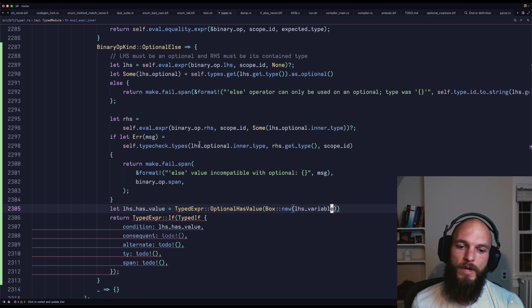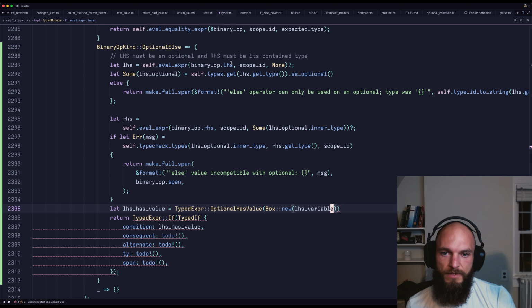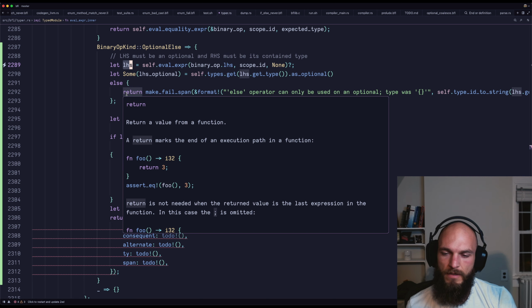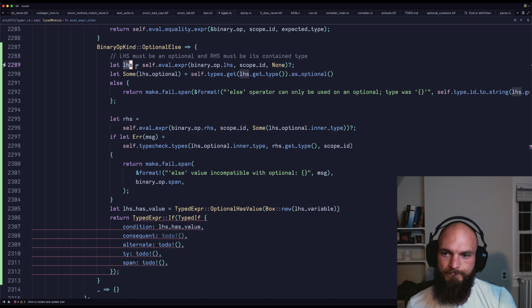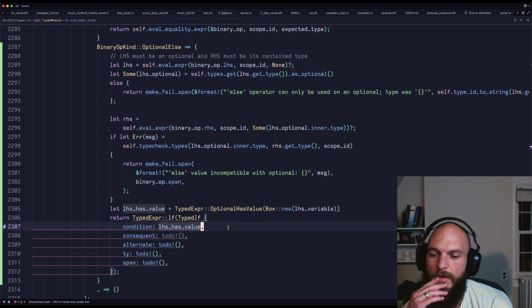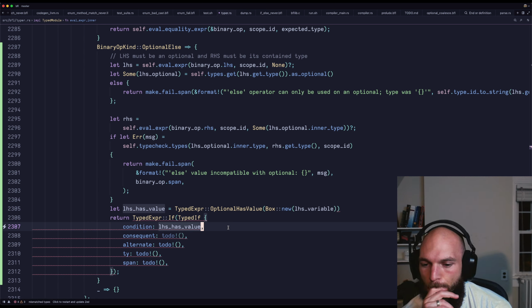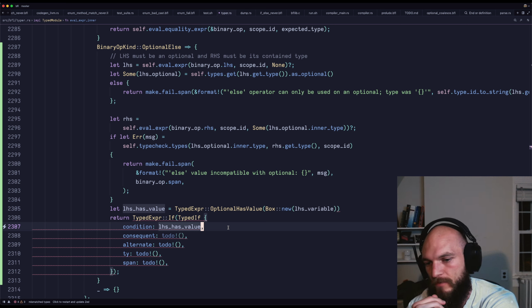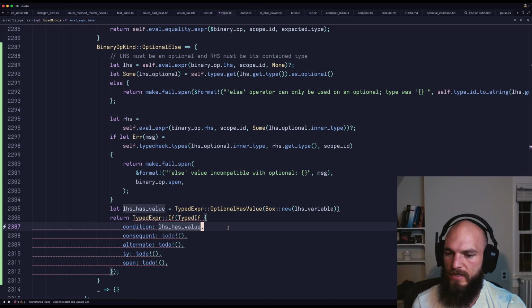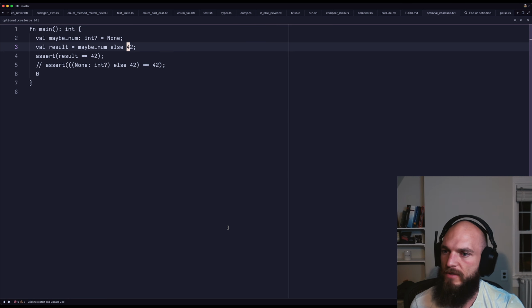Variable. So here's the thing. We can't just use binary op LHS. We can't just use LHS here, because then that expression... oh no. Maybe we can. So we're desugaring this. You go to the program. I always like to write out the desugared version.